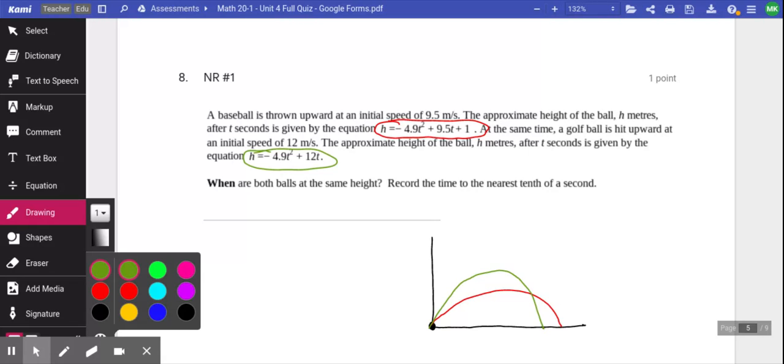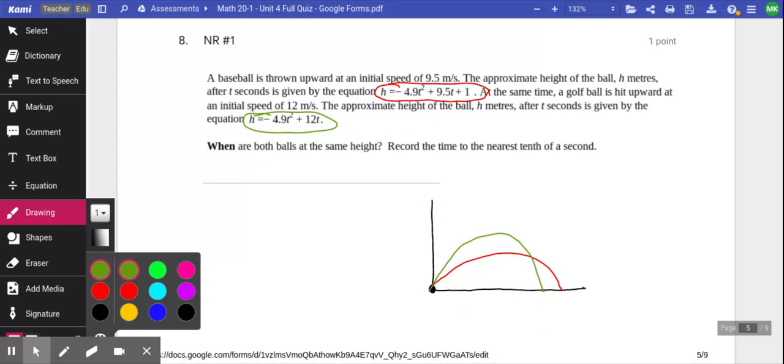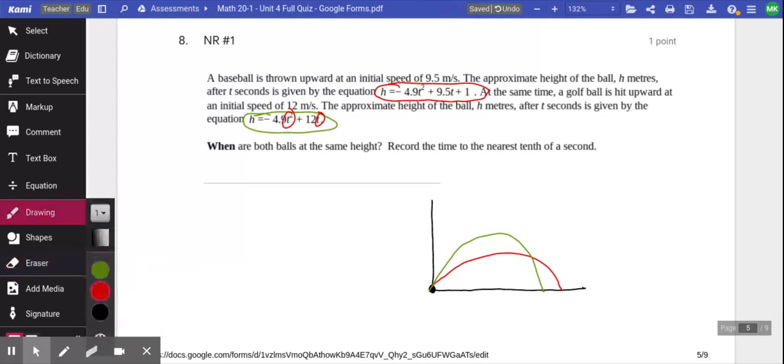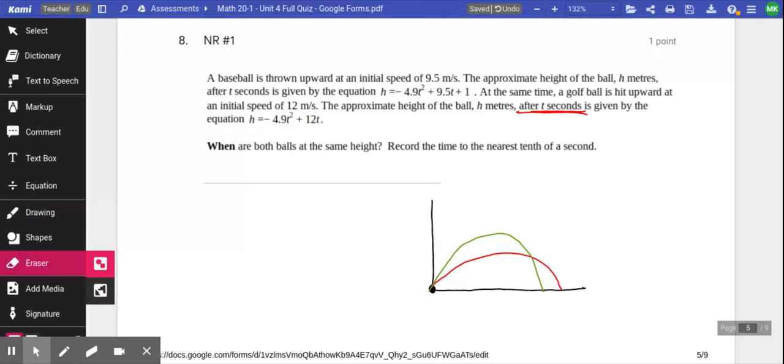That's going to be the important part. So we go to our window and we get x minimum. X in this question is how long these balls were in the air, right? Because look at our x values. It was t. T is time. They told me that somewhere. T seconds. Perfect. So the minimum amount of time that you could have would be 0. So x minimum should be 0.